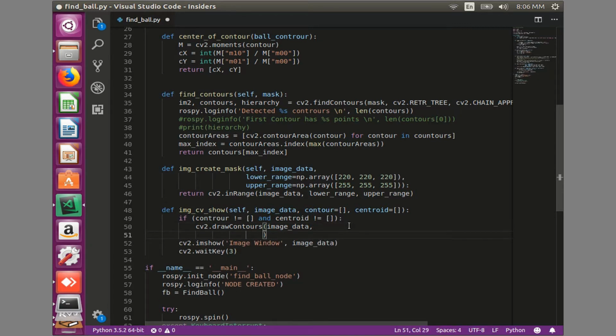Now let's explain the variables one by one. First of all, it needs a list of contours. And since the contour I get is a single contour, I have to wrap it inside brackets in order to make it a list.